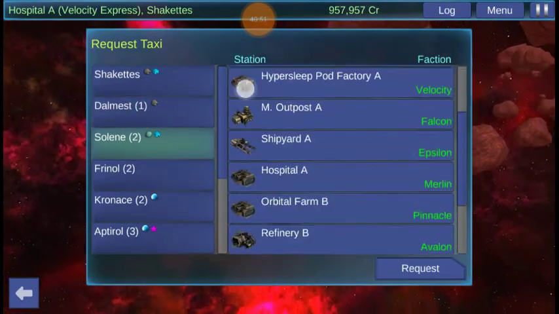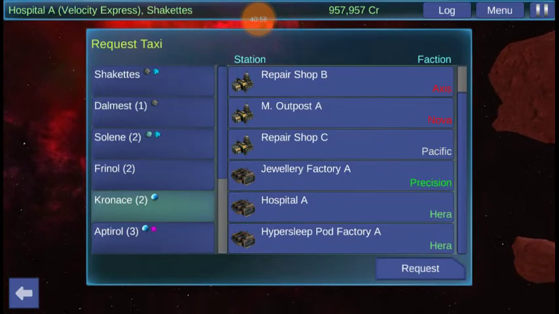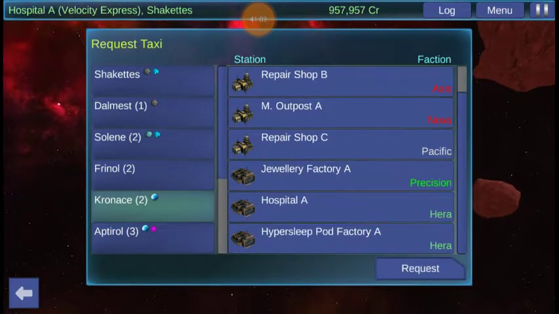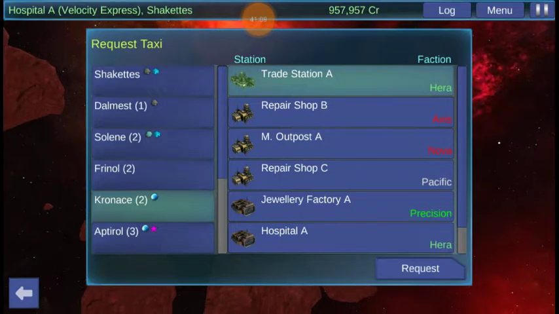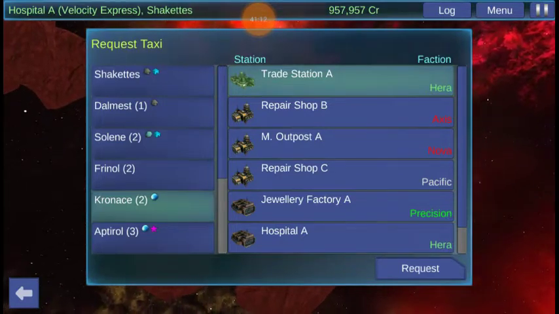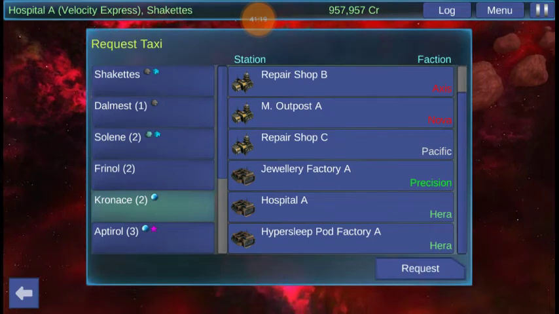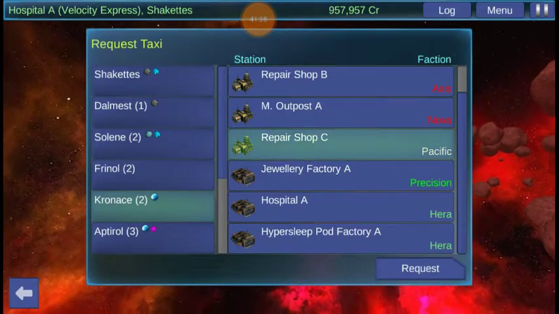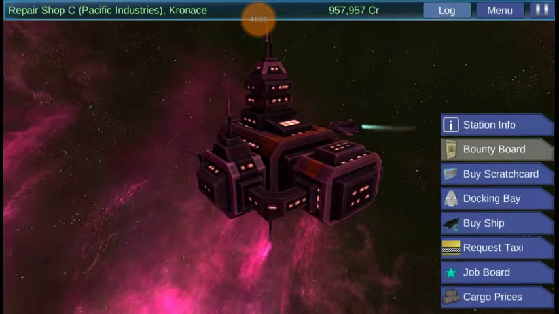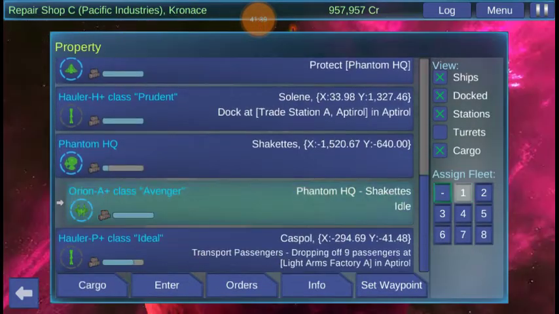So, let's see where all the pirates are, shall we? One pirate here. There's Talon. So here's where I want to go. I think we'll go here. Maybe. Maybe not. Well, you get repaired here. Yep, they're letting me dock. That's interesting. Alright, well, let's get rid of some double pirates and let's go to Cronus, I guess.